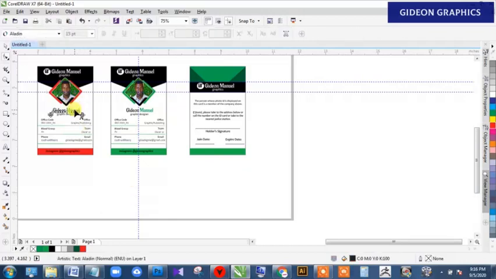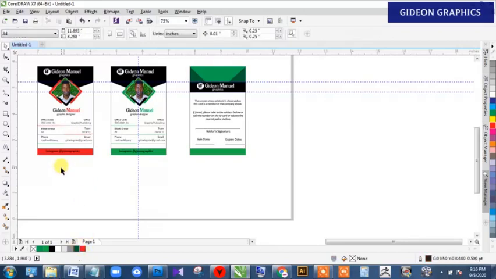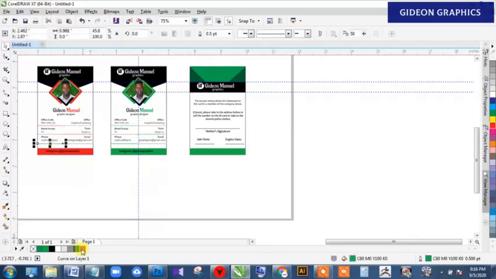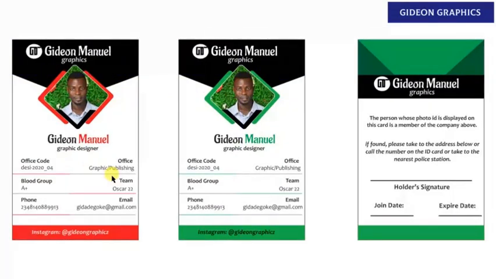I'm going to make this red. I'm going to make this white. So if you look, this is what we have. So you can tweak around, balance your color, change your color, and do a lot of things.